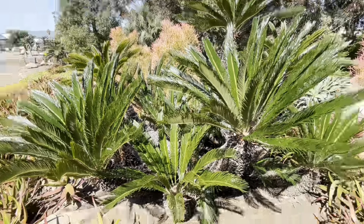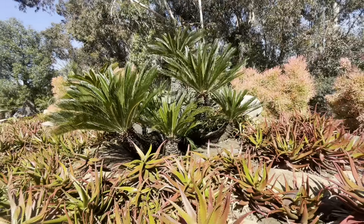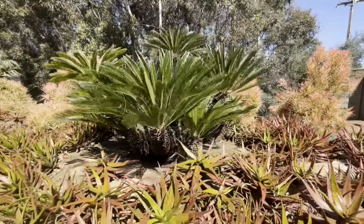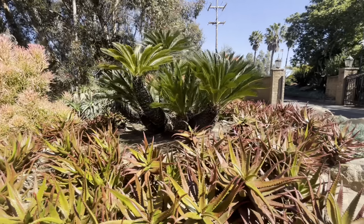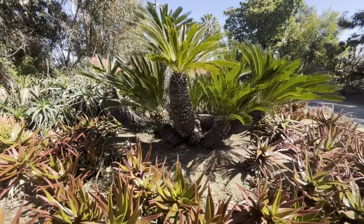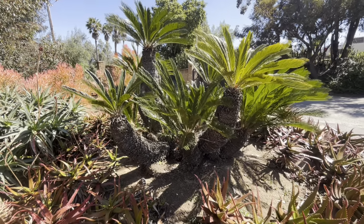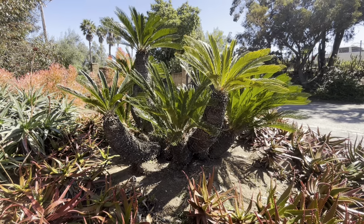Let's back up a little bit, take a better look at it. This plant right here, at its maximum width, is probably 12 to 15 feet wide, and I would say only 8 feet tall. So this is a really laterally spreading plant. Give you all angles of it. And I wanted you to know that's one plant too. It's not a bunch of plants, or it's most likely one plant. Pretty sure it's one plant.